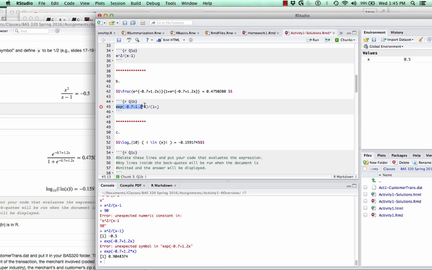Since we have an expression in the denominator, we're going to make sure to have parentheses. And to save ourselves time, I'm just going to copy and paste this. One thing you'll notice also is that if you do forget a parenthesis, very often a red X will appear on the line that you're working on. And that means that it knows that, hey, this line isn't going to run as is. And so in this case, I need to close off that parenthesis. That X goes away, and we should be good to go here. So I'll click run, and indeed, it equals the number that I want it to.